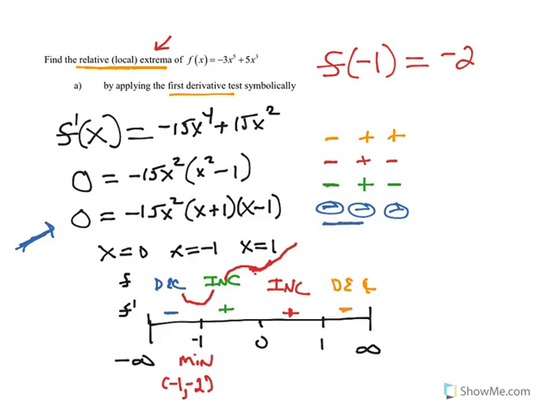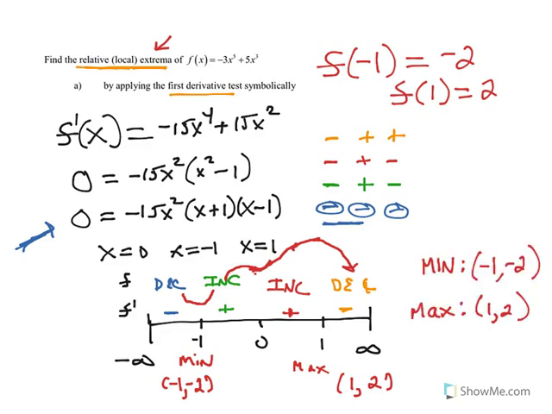So this is not going to make our min or max. This is going to be a place where it kind of flattened out for a second. And then the next critical value, it was increasing, and then it got to its critical value, and then it started decreasing. So that's going to make a max, and that's going to happen at where x is 1. And again, if you want to know the y value, the complete point, you're going to put that back into f. So put 1 into f, and you should get a value of 2. And you're going to have a maximum at 1, 2.